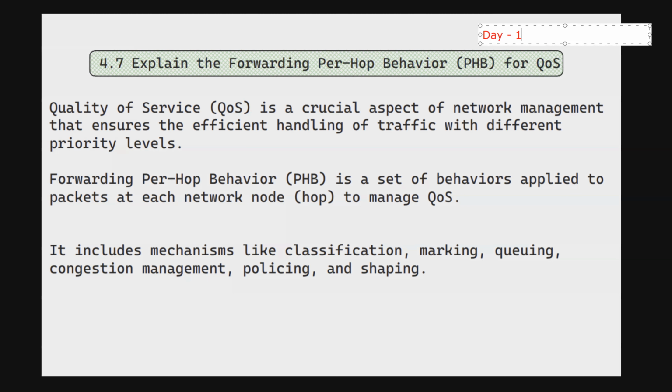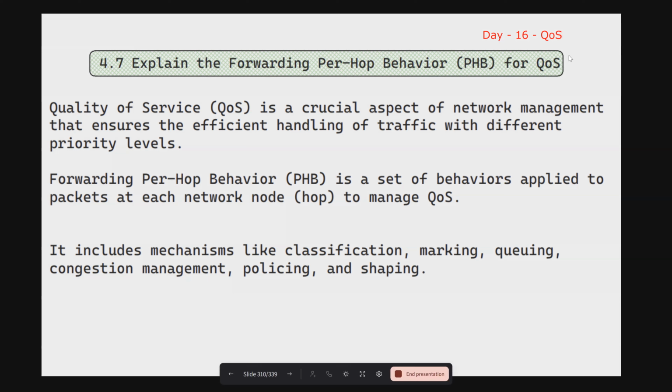And today we have one very important topic that we want to learn: quality of service, QoS. Now, quality of service is a type of service based on the requirement. If you have low bandwidth, then you need quality of service. In case you do not have low bandwidth, you don't need it. So QoS depends upon the requirement.